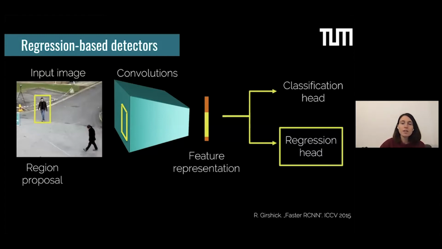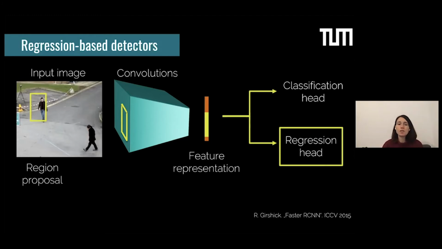What regression actually does, and this is going to be the interesting part for us, is that if you have a badly located bounding box, as you can see on the left, this region proposal is badly located on top of the pedestrian. It doesn't really cover all of the pedestrian tightly; there is one arm out, and there is a lot of space on the left.